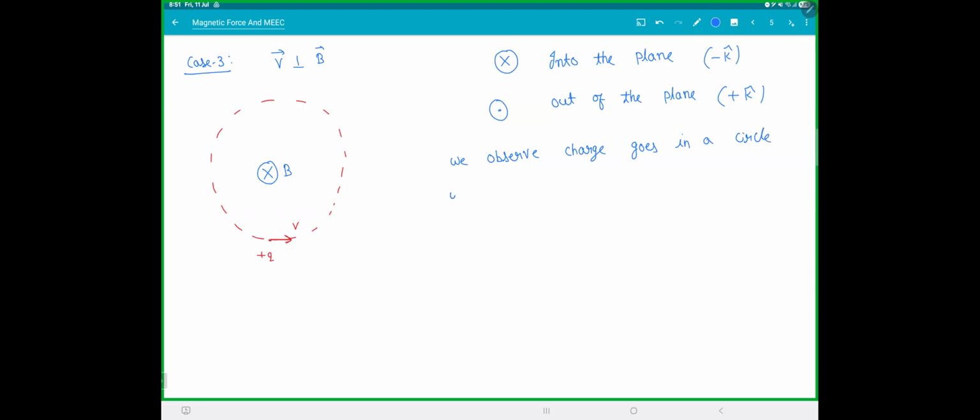And we know if you're going in a circle, there should be someone to provide the required centripetal acceleration. And I can't think of any other force here other than the magnetic force. There's only one possibility. So here, the magnetic force is providing the required centripetal acceleration. And it is always perpendicular to the velocity. Why? Speed is not changing. If the magnetic force is at an angle, then the speed would have increased or decreased. Since the speed is remaining constant, there's only one possibility. The force must have been perpendicular. So the magnetic force is providing the centripetal acceleration.